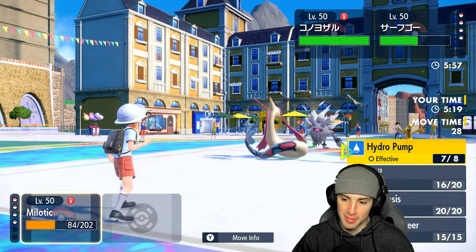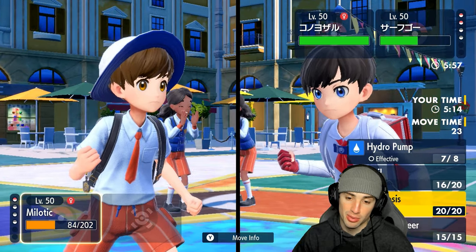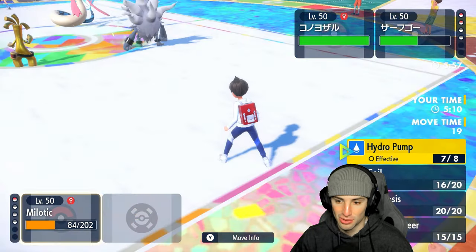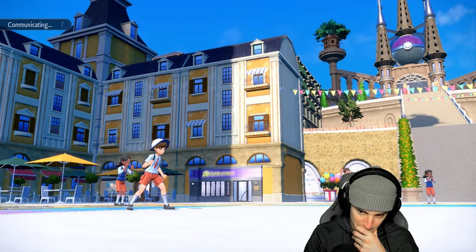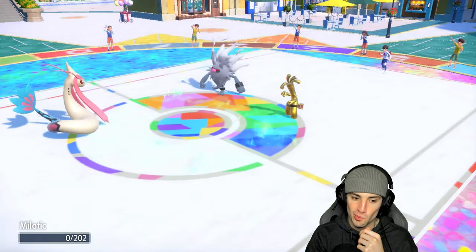But, I mean, Annihilape comes out here. And honestly, I can't even put him to sleep. I was going to say I should have put Golden Gob to sleep, but I can't. We're going to go for a Hydro Pump. But both these guys can soak a Hydro Pump at this point. GGs, GGs, Final Gambit as well. Nice little play from them.